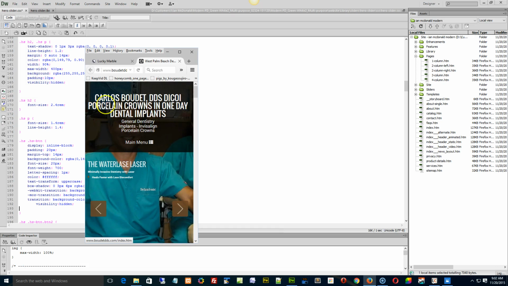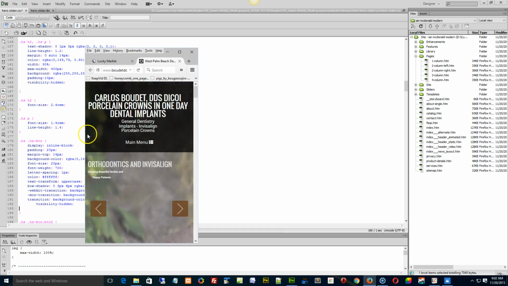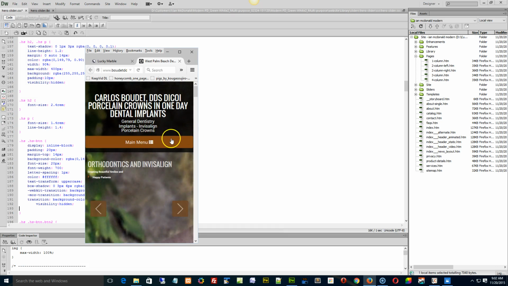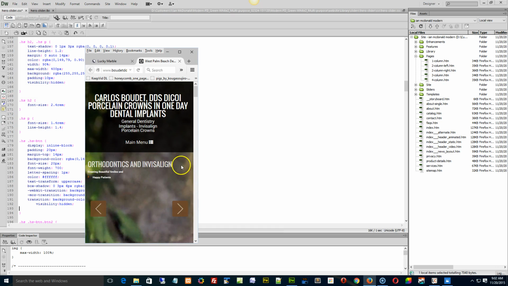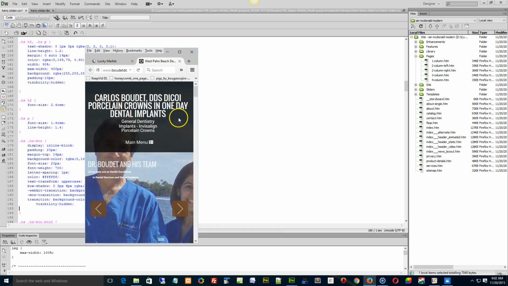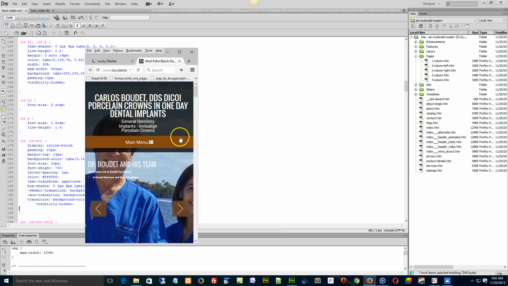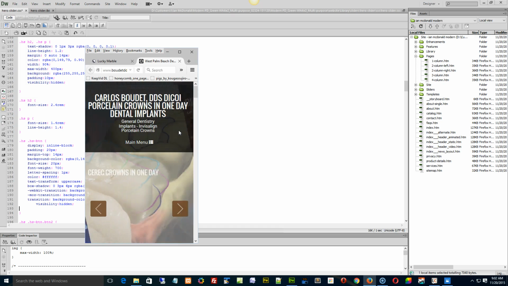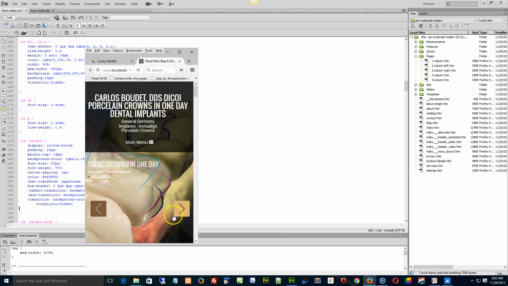But what happens on a mobile is it's only going to take up about, if you can see, probably where the menu is, the image would end right about here, and then all this down below would have to be gone, and we'd have to dim out the dark background here beneath the logo to see the picture better, or you could just have the picture. But yeah, is it possible? Yes.